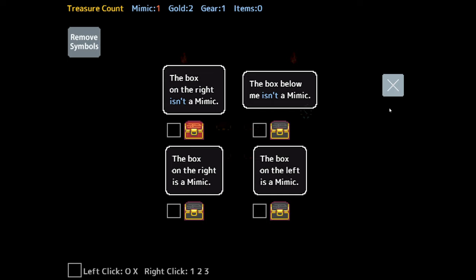The box on the right isn't a mimic. The box below me isn't a mimic. The box on the left is a mimic. The box on the right is a mimic. So therefore, we know for a fact that we actually... Okay. If these are both liars, there's only one liar, right? So one of these two, the box on the right, you're not a mimic, so then this one has to be the fake one, right?